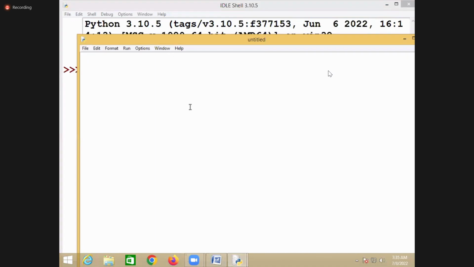For example, I'm writing like this. There is a function main, where I'm writing some lambda. This is not having any arguments.